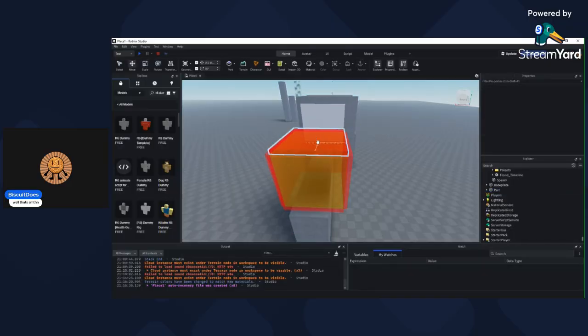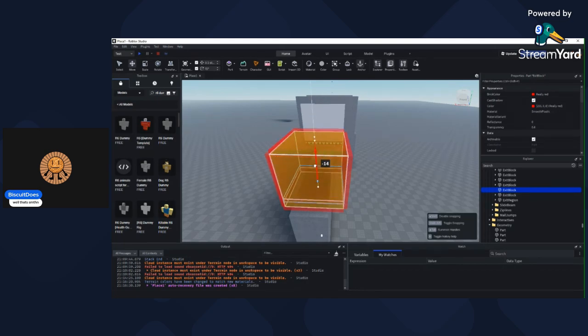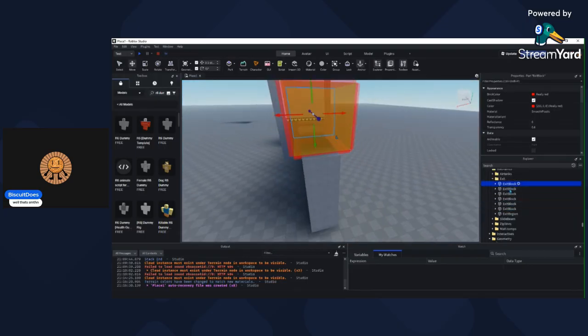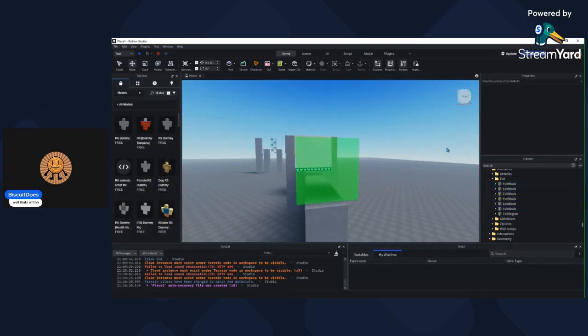Oh my freaking god, bro. Alright. And then we're just gonna select all the exit blocks, and then we're gonna make the transparency 1. Make them completely invisible. There you go.